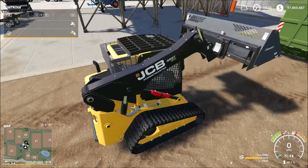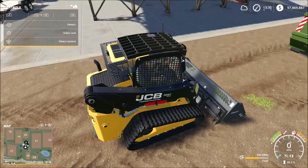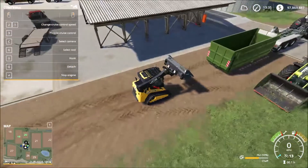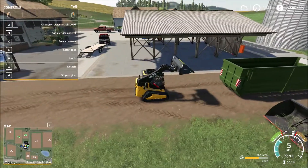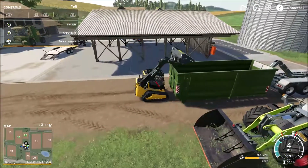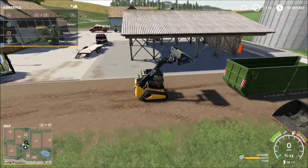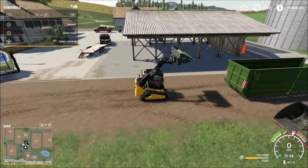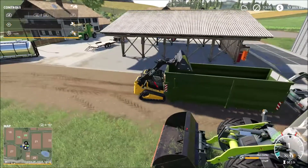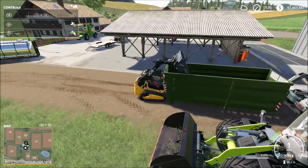Picking up the chaff — got it, though I did dump most of it out initially. Picking it back up, zooming out, driving forward — look at that, plenty of height. Both JCBs get full points for being able to pick up chaff and reach container height. This time I'm actually going to dump it in — three, two, one, tip — look at that, no problems whatsoever.